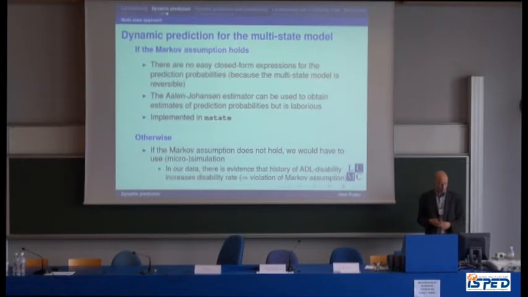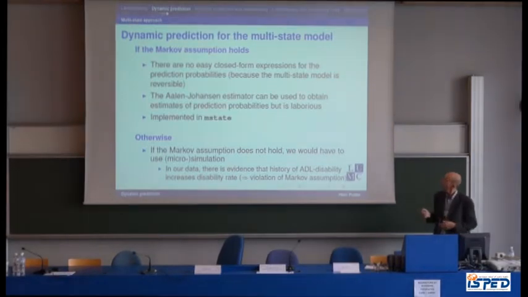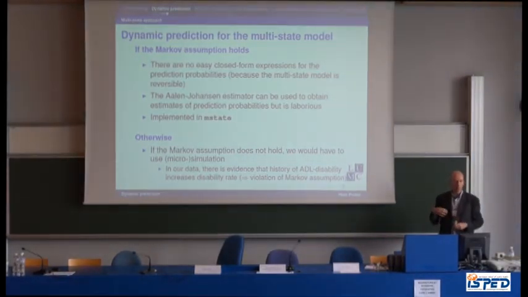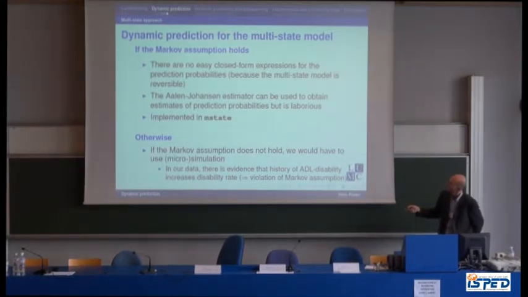Just to say that if the Markov assumption holds, the Markov assumption says that if you are somewhere, the future will not depend on what has happened to you before that, but really depends on the present. If in that lucky situation, there are no easy closed form expressions, but at least you can calculate the probabilities that you want. Otherwise, if the Markov assumption does not hold, you basically are in some trouble. You would have to do simulation. Although it's not that bad, you would only need one of the computers of the weatherman that Carmen showed, not the whole park. Anyway, but then you would have to do simulations.